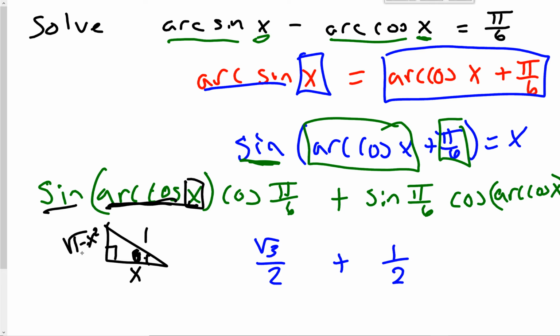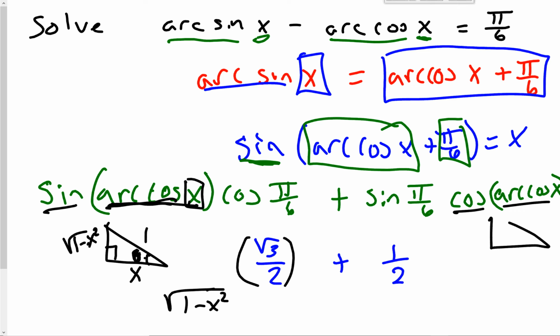Okay, so now I can go ahead and find sine of this angle right here. So sine of that would be opposite square root of 1 minus x squared all over my hypotenuse, 1. So this becomes square root of 1 minus x squared, and then we're going to times it by this and add, and then cosine of arc cosine of this. So you don't have to draw a triangle on this one, but here's my angle of reference, and I'm doing cosine, so that'd be adjacent, so x over hypotenuse. And we already know what this is because we already did it over there. But we're just asking for cosine. Well, cosine is just adjacent over hypotenuse, so it's the same thing, it's just x, right?